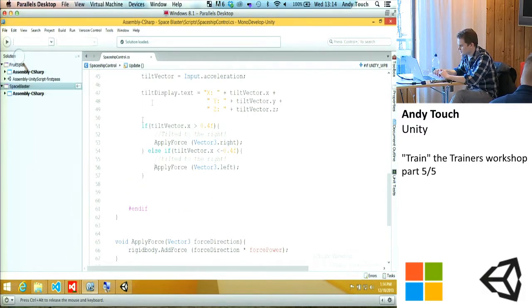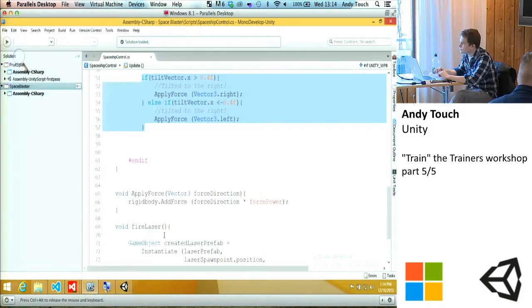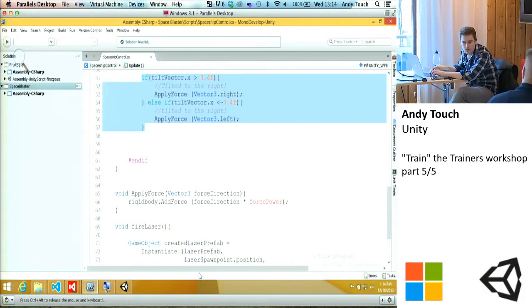Cool, so I just added in this bit here and the function at the bottom. And then we're going to set up things such as the force power in a second. Cool, so those of you that have written that code down, make sure you add the force power bit. So has everyone got that written down, or are a couple of people typing?